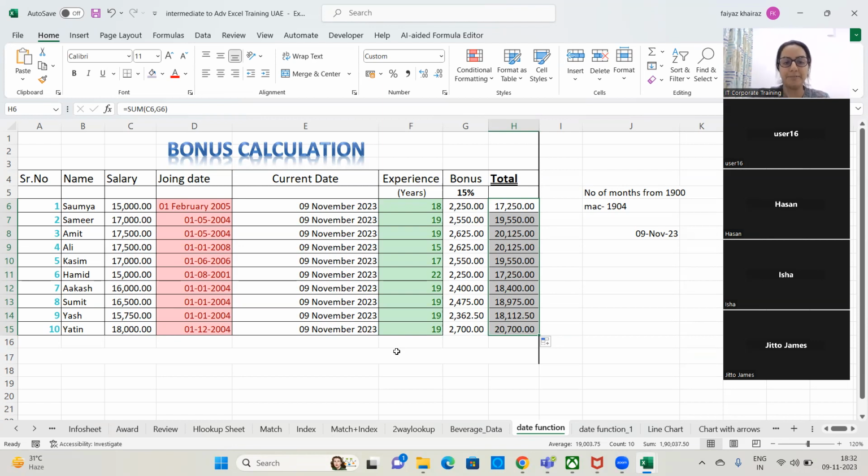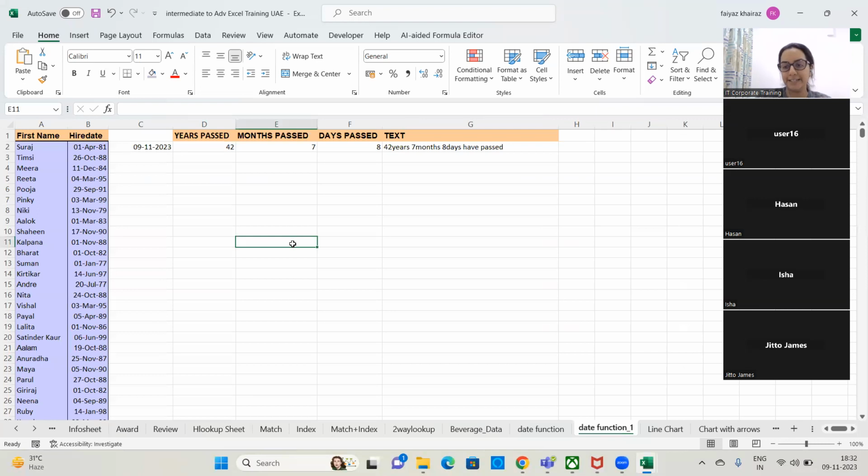If you all have completed, please let me know so that I can go to the next series with date functions. Now, before I explain further in date functions, I'm going to write Y representing years, M representing months, and D representing days. Here, to get months over years, I will say YM. And to get days over months, I'll do MD.